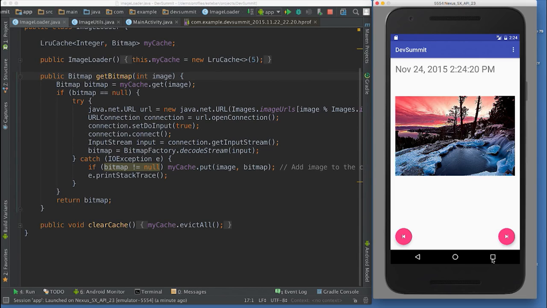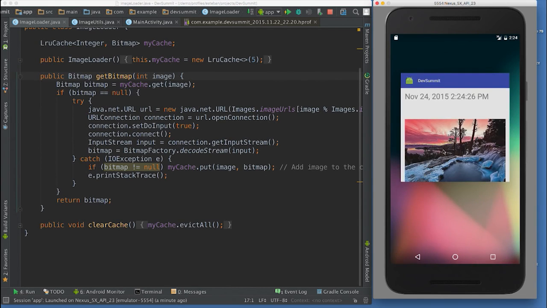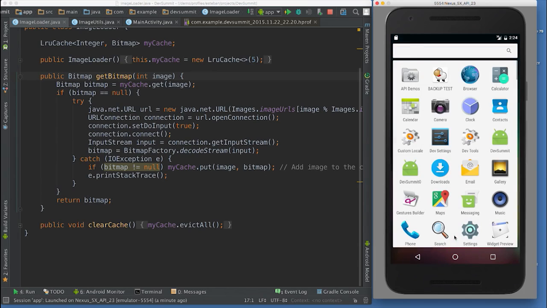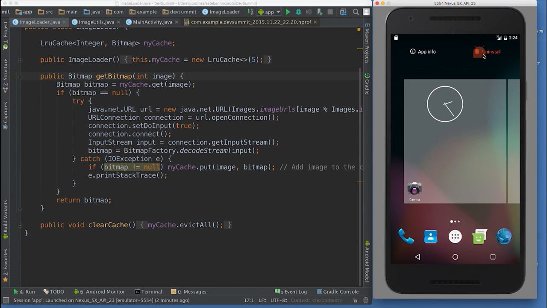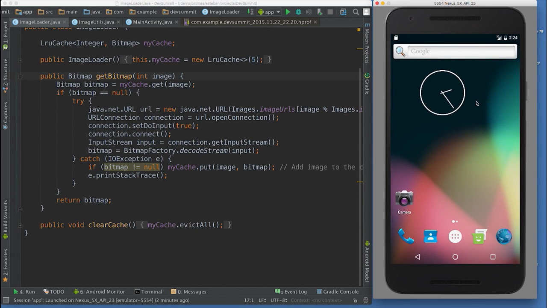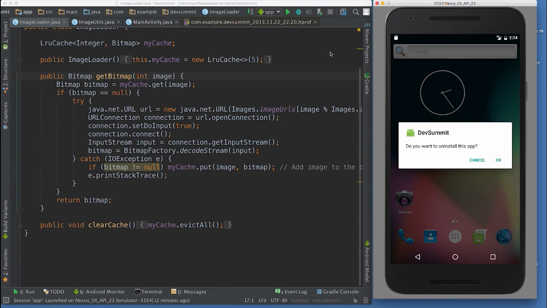So that's my app. Now let's look at the same thing, but now hooking it up to the monitors in Android Studio. I'm going to uninstall the app right now. If you watched the keynote yesterday, you saw that we had a tiny bug with Instant Run. So I don't want to run into that bug right now. So I just uninstalled the app, and I'm going to run it again.